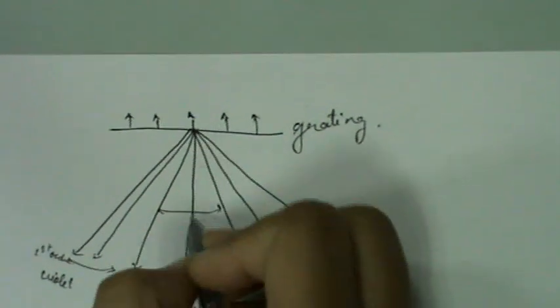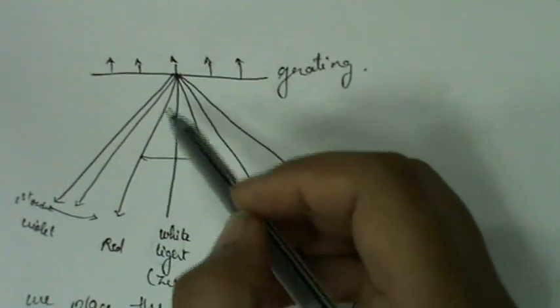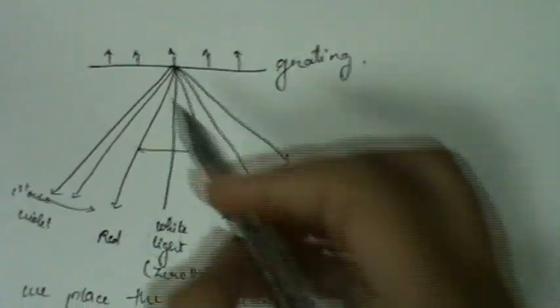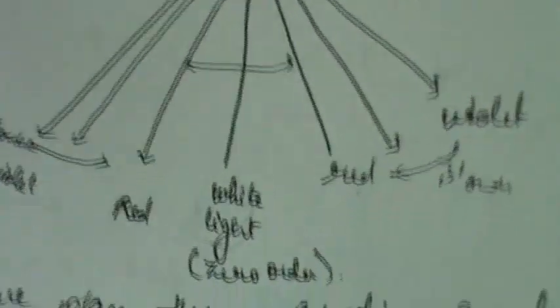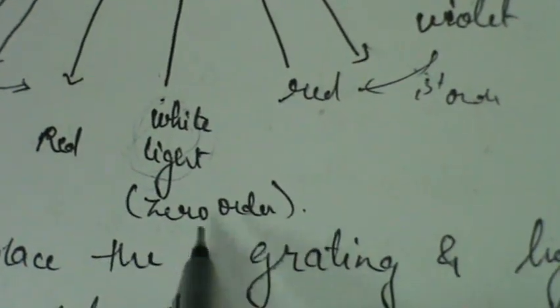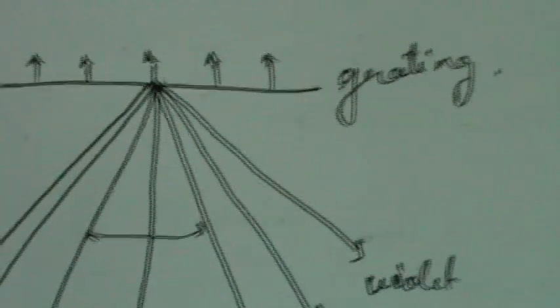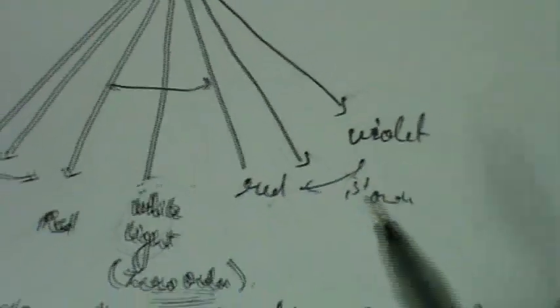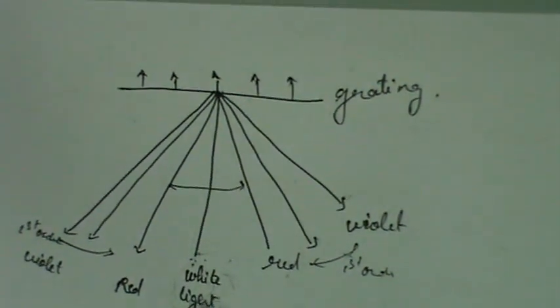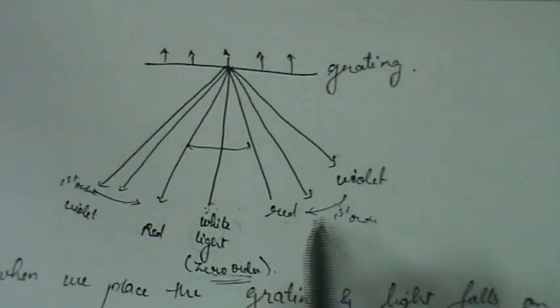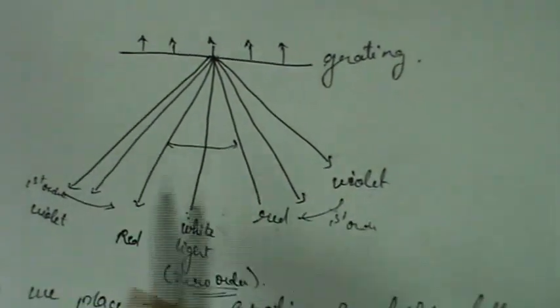white light, and on each side we'll be having different spectral lines. Because the central part, that is the normal, when the light falls normally on the slit, there is a lower intensity and the whole intensity is divided among all orders. So this particular light is known as white light and it is of the 0 order, and since for all the wavelengths 0 order is same for all wavelength, it is still white in color, and on both sides this image will be having first order and second order spectrum.